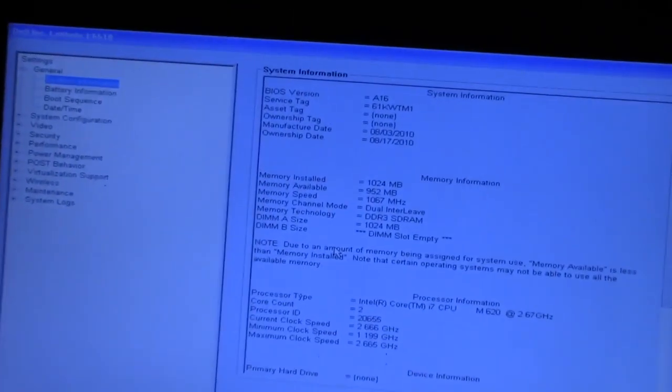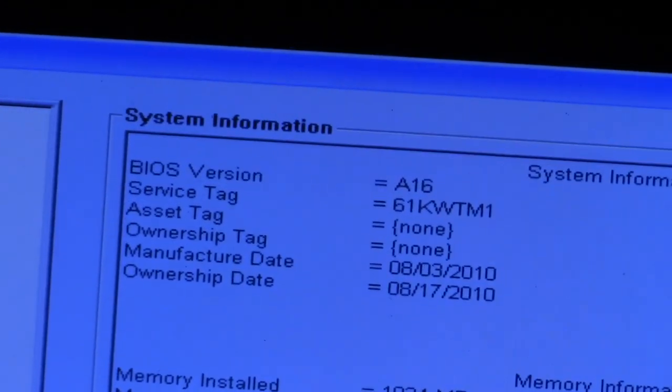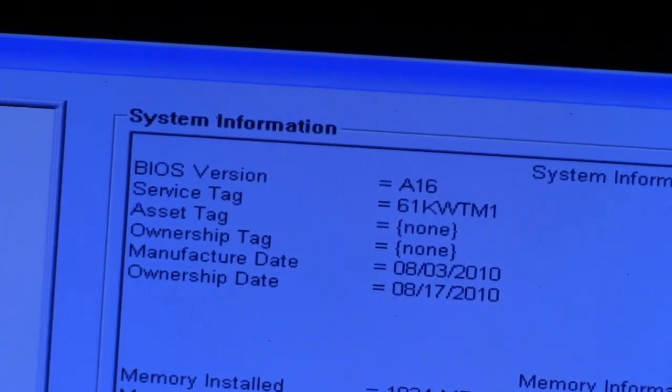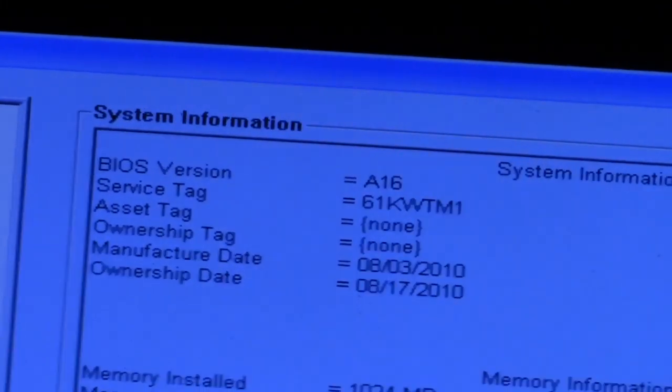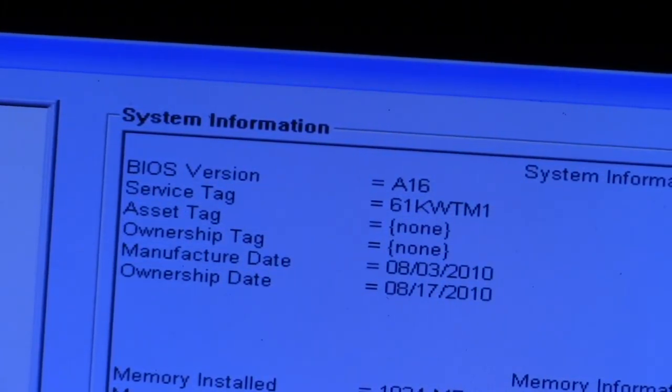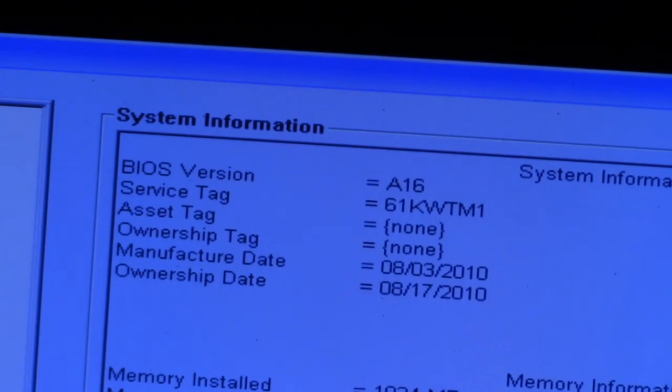These are the current specs of the computer. The manufacturer date was August 3rd, 2010. It apparently shipped on August 17th. There's its service tag, and I never appreciated that myself, actually.